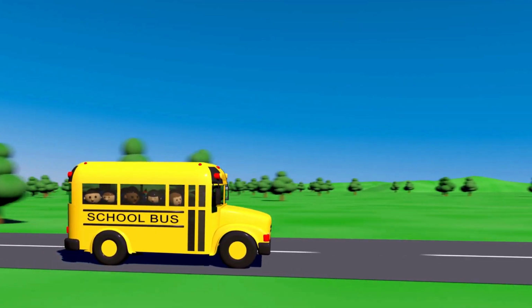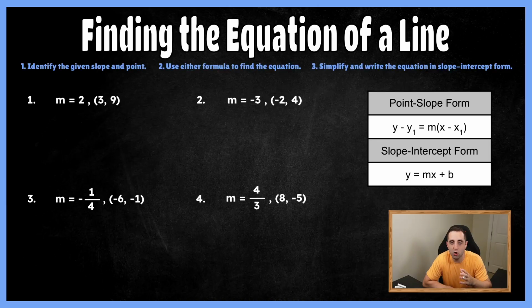It's delineated. Now, for finding the equation of a line given slope and one ordered pair, first you need to understand, well, what even is slope and what does this ordered pair have to do with anything? So for number one, we have m equals 2. Slope is always represented by the variable m, and since it's positive 2, that means the line you're trying to find the equation of is going in the positive direction from left to right.